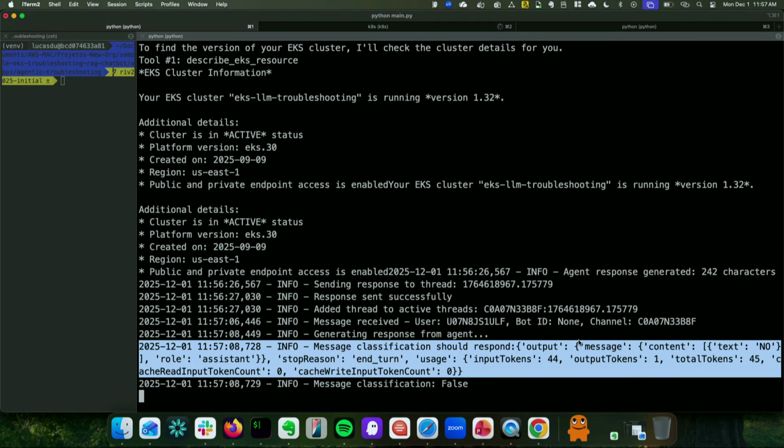And as Sai said, I think these Strands folks have thought about every single use case that we could do. We were doing the smart classification in a different way, and Sai approached me and said, I think we already have that, the callback handler that you can use. And then it was much easier to implement, actually.